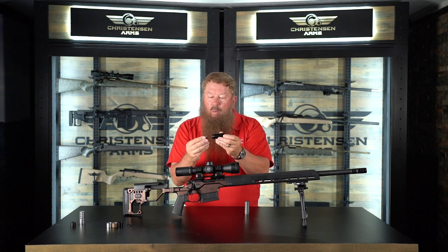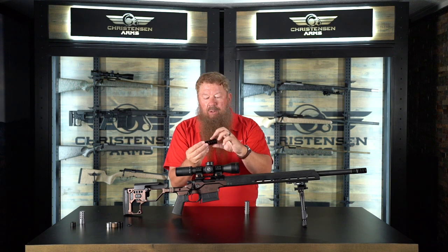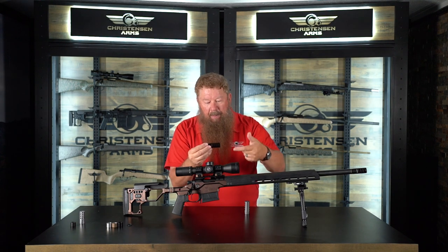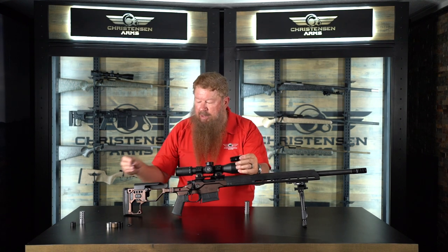Initially, when the brake makes contact with the aluminum crush washer, you then start to monitor the orientation of the Allen head set screws. As they come up around on that next rotation to 12 o'clock, that will orient the brake properly, and that aluminum crush washer will make sure that it stays tight.